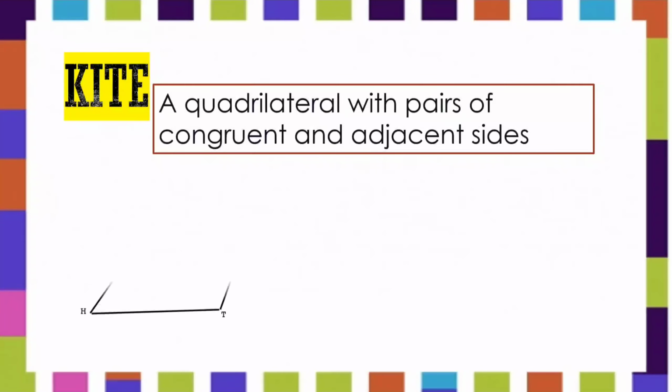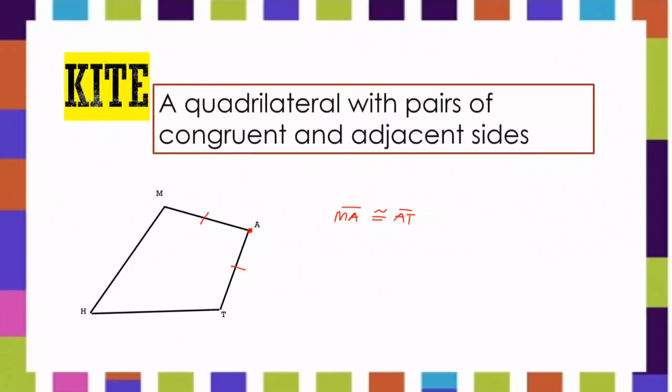Okay? So, let's consider this given figure. We are given kite MAPH. So, kung papansinin natin, ang sabi dito sa ating definition, a kite is a quadrilateral with pairs of congruent and adjacent sides. So, on this figure, MA is congruent to AP. Okay, so one pair of congruent and adjacent is side MA and side AP. So, they are congruent and they are adjacent. Why? They share a common vertex, A.